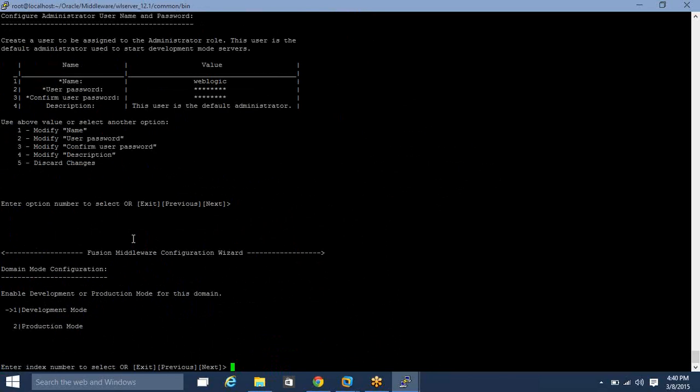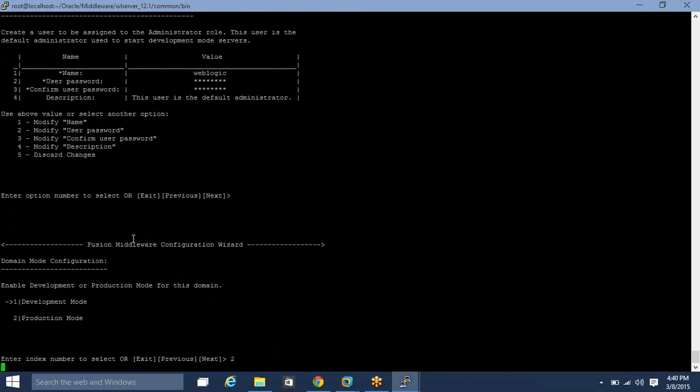Production mode is very useful for production, pre-prod or stress environments, whoever does performance testing or uses the live code from outside. So as an admin, if you are going to install a production server, you give production mode.